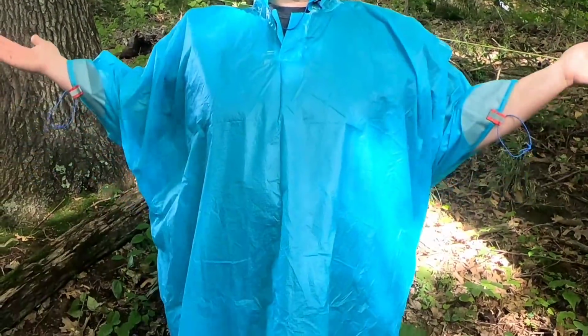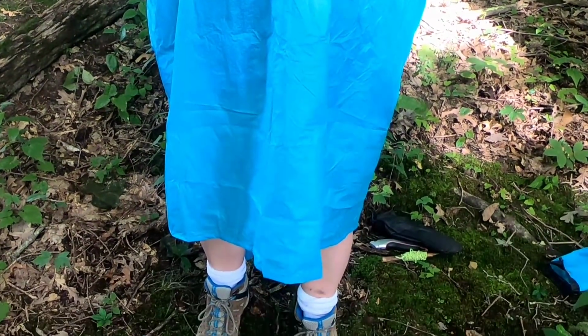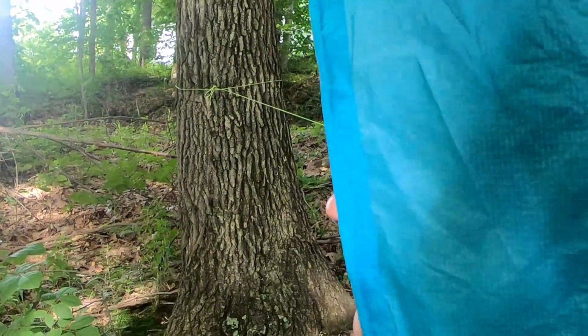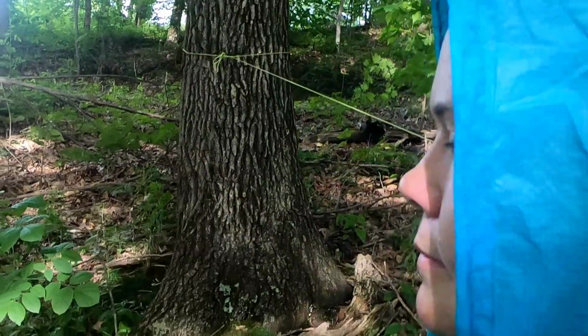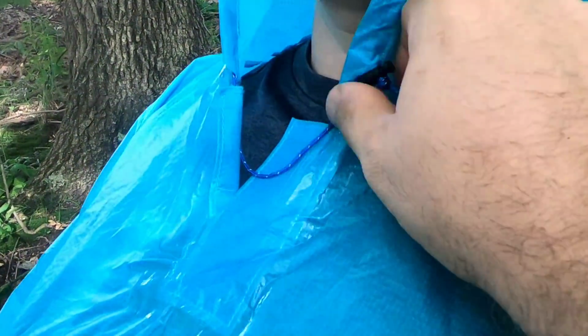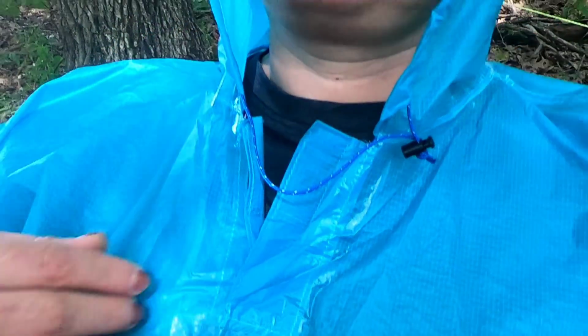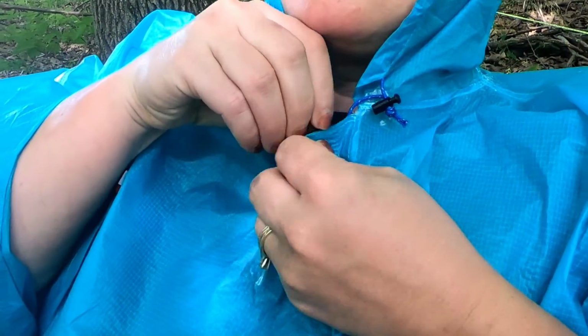Alright, so she has it put on. And it is hot, so she's suffering for you guys. Alright, now if you look at, let me go sideways on her here. This is made to catch the brim of a hat, so it gives you a drip edge. And on her collar, you'll see it's got a little tiny zip line here that'll compress it around her face if she wants to compress it. It's got Velcro on the collar.